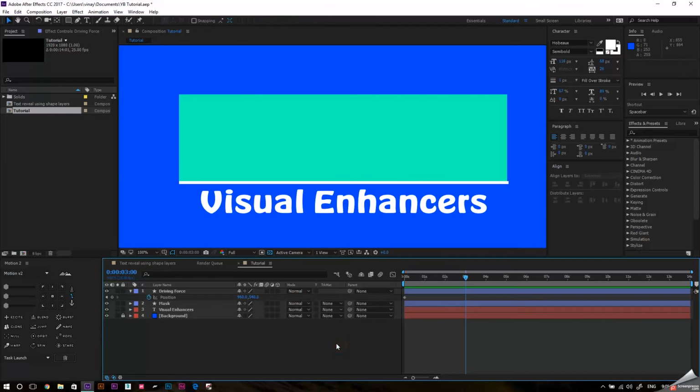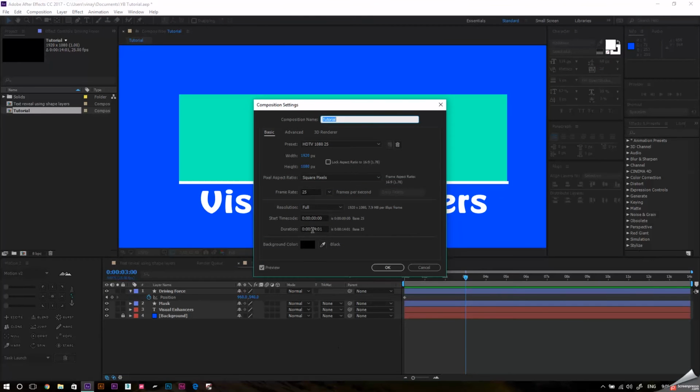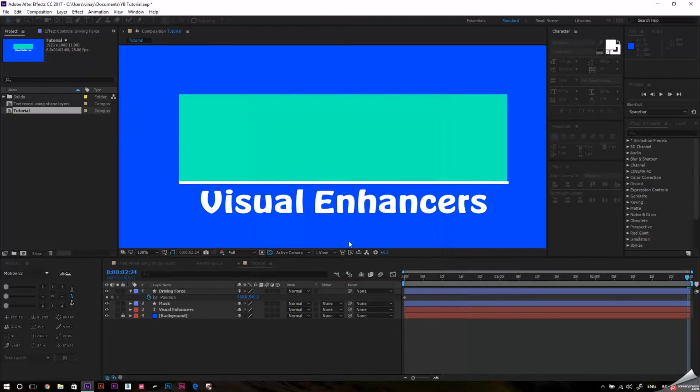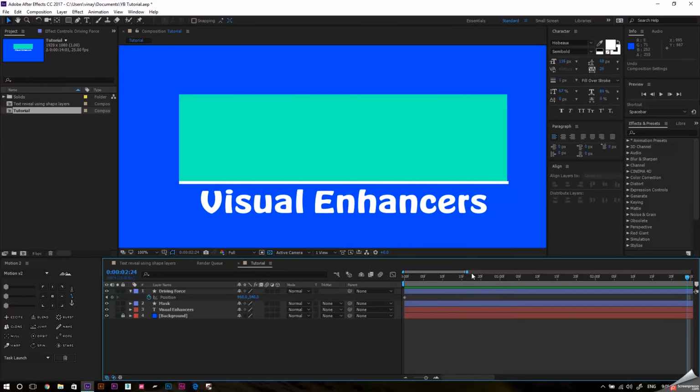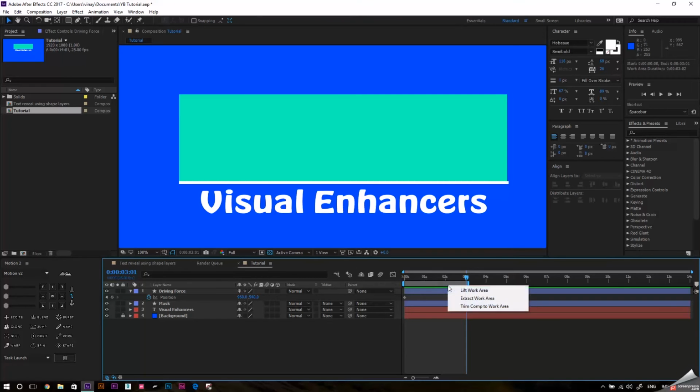Either you can go into composition settings by Control K and type in 3 seconds long, or you can place the cursor at the end point wherever you want, and then press N. That will limit your work area. Then right click on that and say trim comp to work area. This will also create a 3-second composition for you.